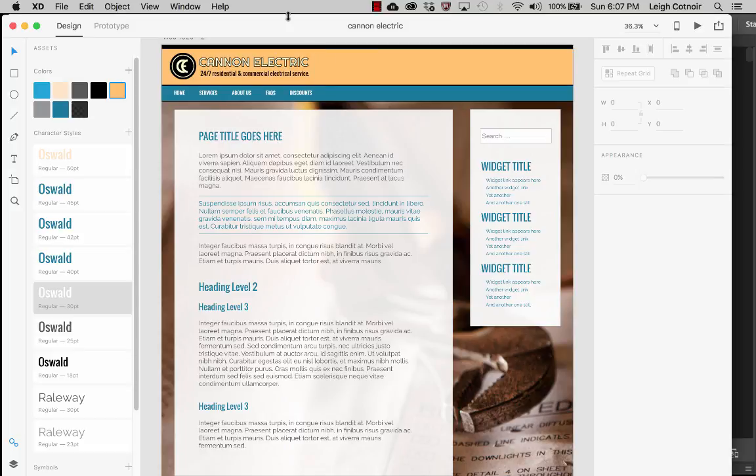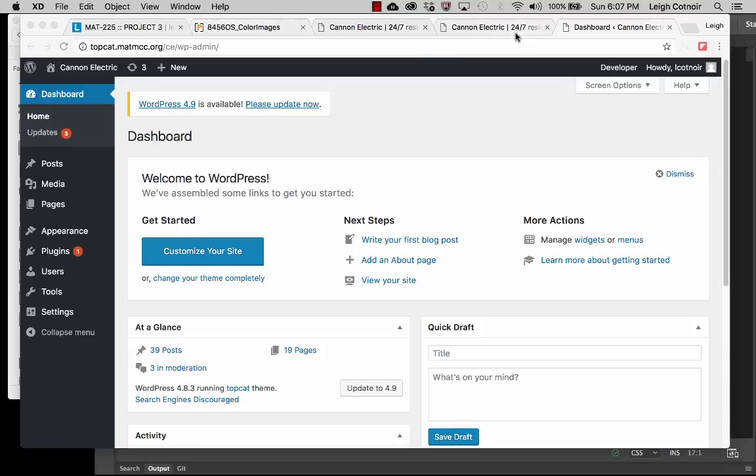At least in my case, it doesn't have to be that way for yours. But first of all, I want to get this color. One of the ways that I can do that is I can right click my swatch and just say copy the color. And I'm going to go ahead and minimize that. And let's start looking at this.